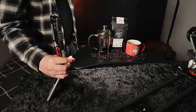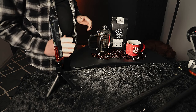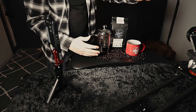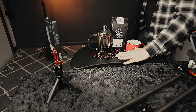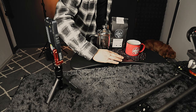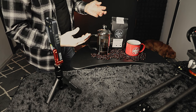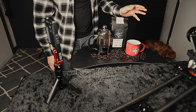So how I did this was I would position this for each little clip that I did, and this is the end clip. So I positioned it off to the side, off to the left, so it would be enough to light everything, but forward enough here so you can actually read the logo on the bag and on the cup, everything, and the overhead lights. I'm going to turn the overhead light back on, and what you have here is just the glistening, since these beans are slightly oily, actually very oily, what you have is the glossiness being accented by the overhead light, which is probably about 5 feet away from here, but it just adds that extra highlight to make it kind of glisten, I guess. And since I used an aperture of 1.8, I was able to use ISO 100.